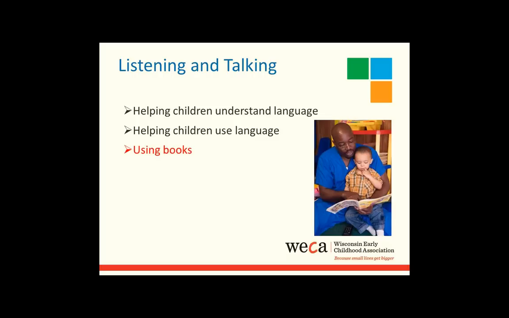We also do have to observe that you are having a book time. Indicator 5.3, staff read books daily with individuals or very small groups of interested children, so this is something that has to be observed. And then 5.4, book times are warm and interactive. That also has to be observed. So those are all the items in listening and talking.